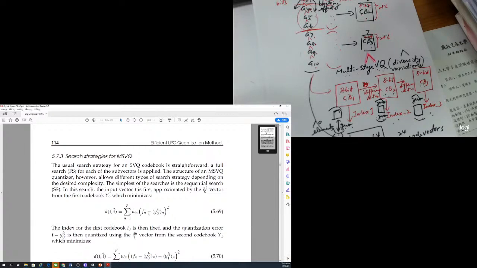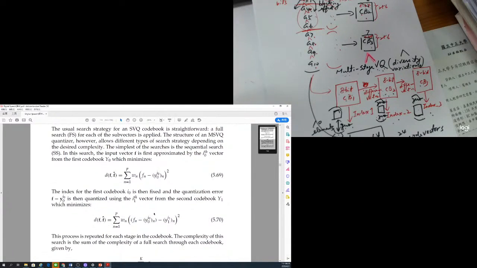So we have a signal combined, and try to match depending on which stage. This one is the first stage, the first codebook, where we try to do the match, and later on comes the second codebook.